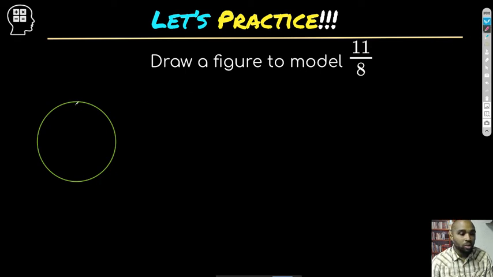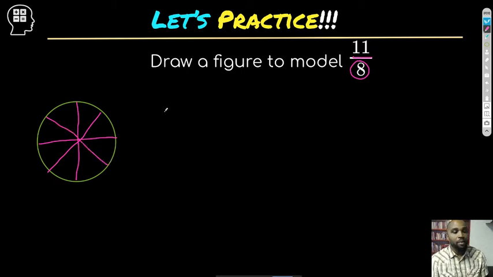straight line. So I'm going to break this into 8 pieces, right? Because we're dividing whatever that unit is, which is a circle, into 8 pieces. So that's 2 pieces, that's 4 pieces, 6 pieces, and 8 pieces. Ah, that's not that perfect. Oh my goodness. Let's go back. Let's try that again. Bam, that's pretty good. So freehand, I'm pretty happy with that.